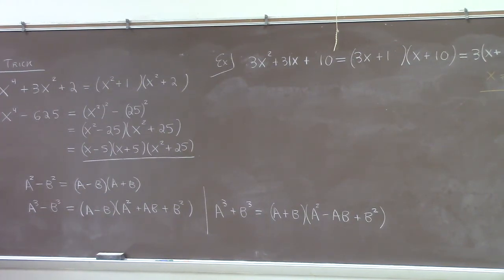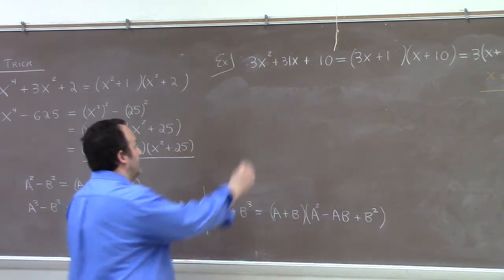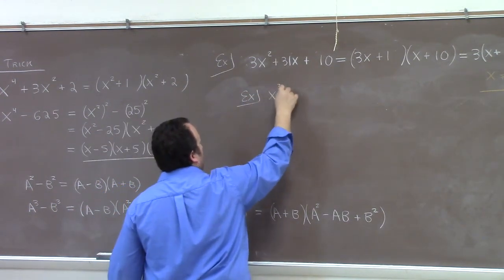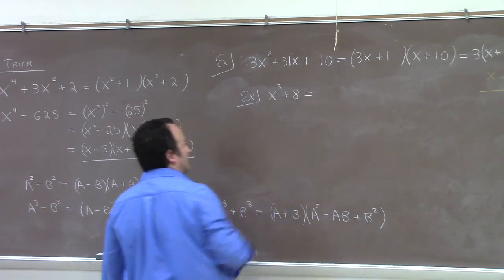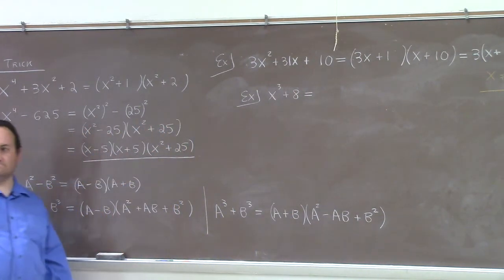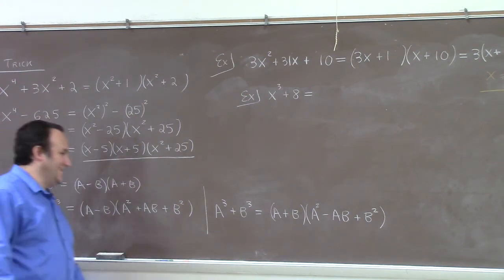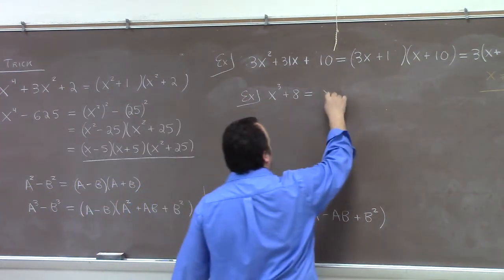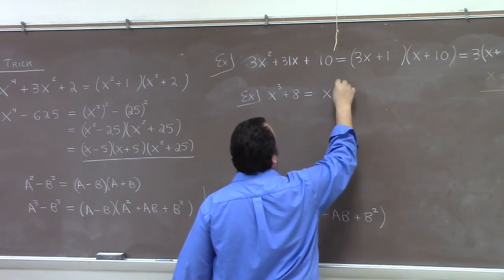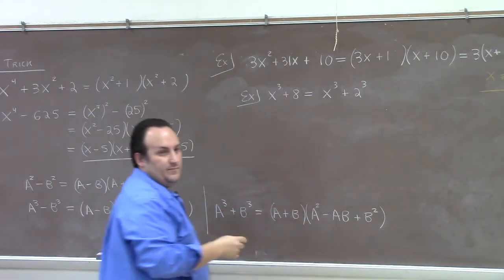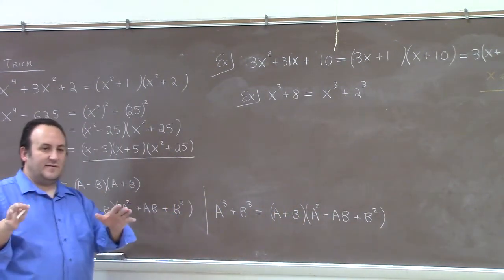You're like, okay, that's lovely. Well, how does it help us? Well, for example, what if we had x cubed plus 8 and you wanted to factor it? If you knew this special formula, take the cube root of 8. The point is 8 is 2 cubed. But you're right, we could, generally speaking, take a number.